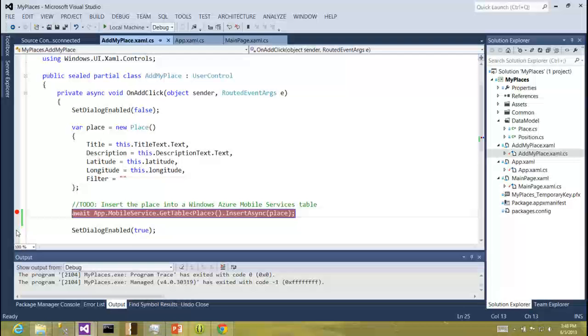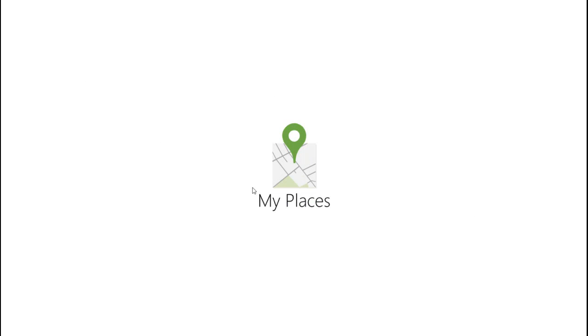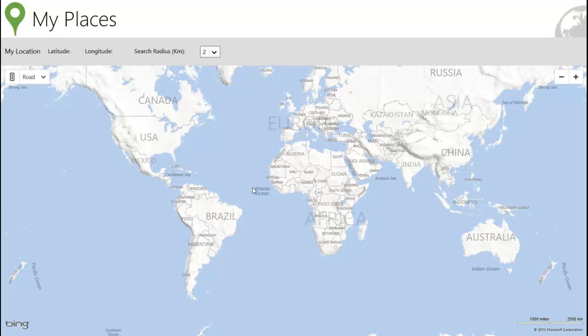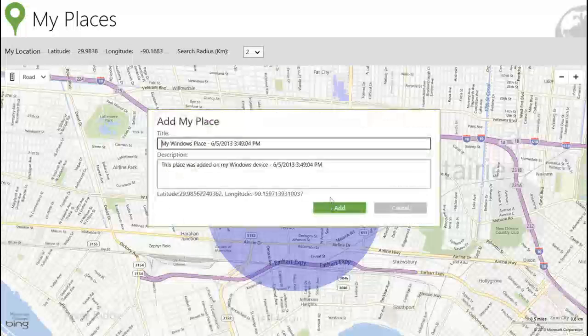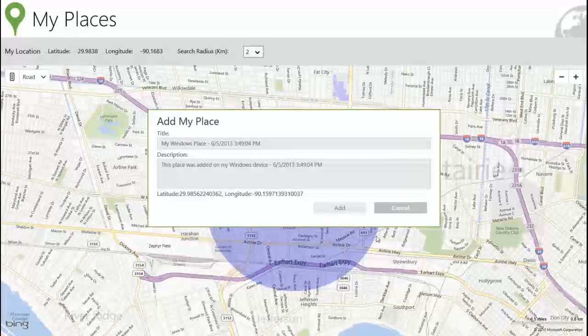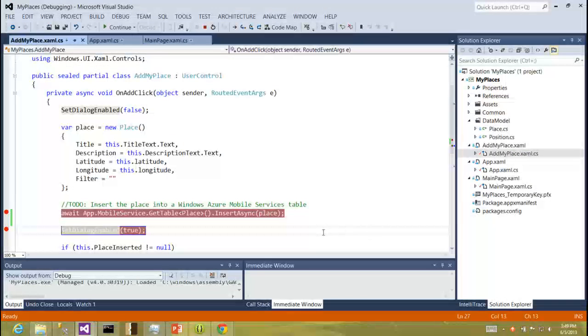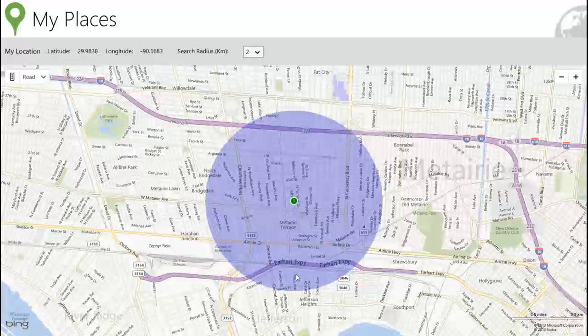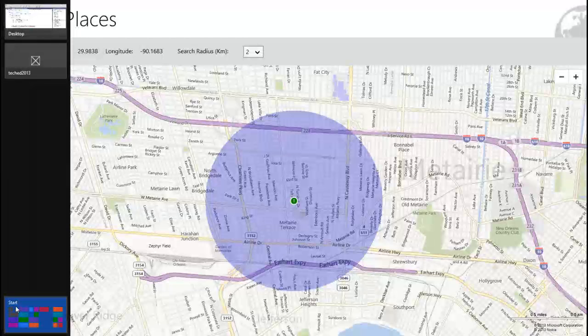Let's put a breakpoint here and there. That's working. That's working. Get table place, insert place. There we go. For whatever reason, I don't know why I was having issues there.